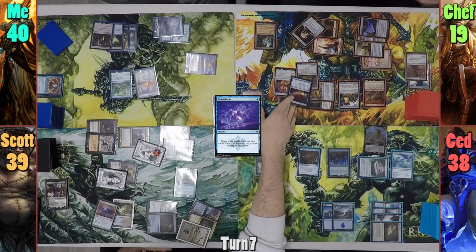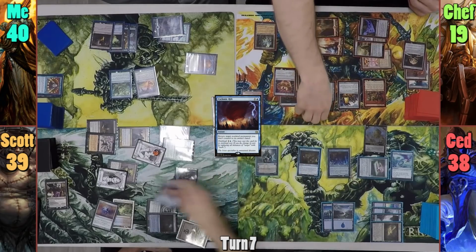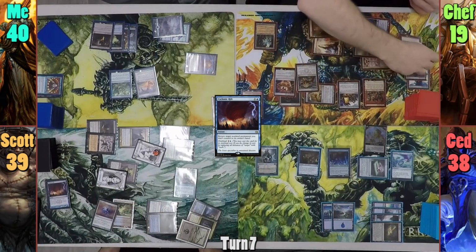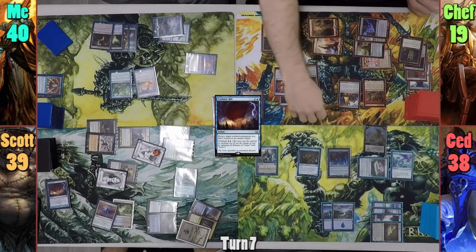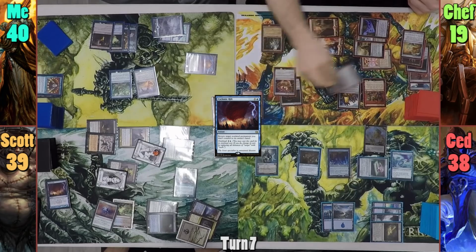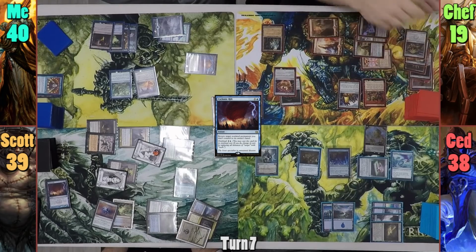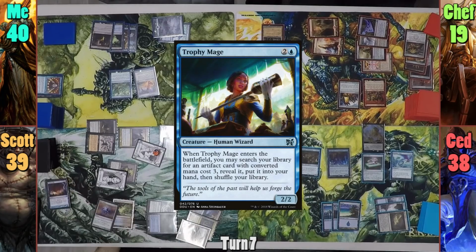Scott takes this as an opportunity to try and bounce the Mindslaver back to Chef's hand, but Chef sacrifices the 2 copies of Grim Monolith to Clan Ironworks, gaining 4 colorless, and pays to activate the Mindslaver. He sacrifices it and targets Scott to take his next turn, passing. Cedric plays a Trophy Mage in his main phase, and Scott draws.